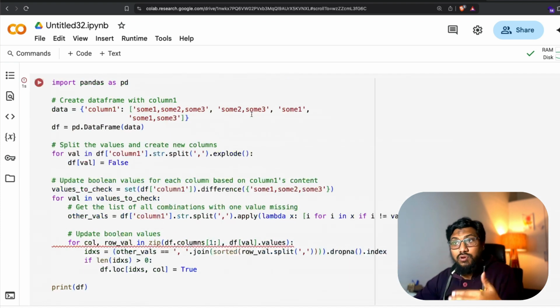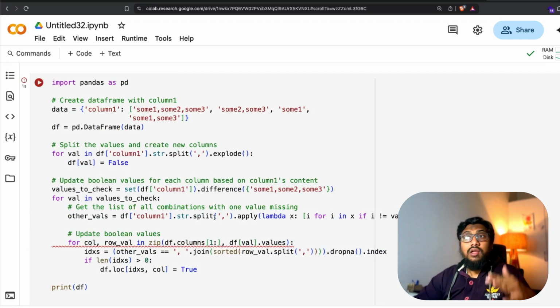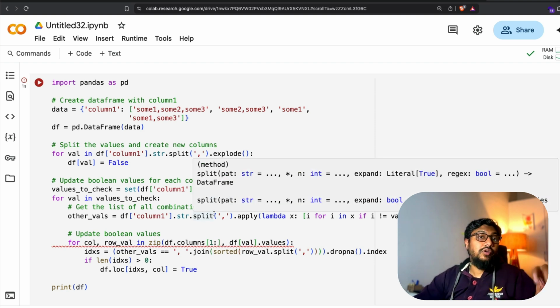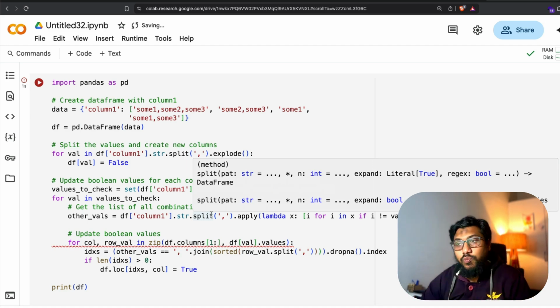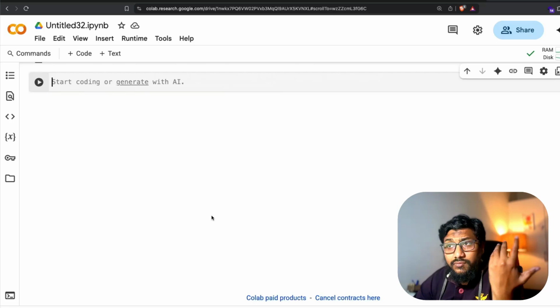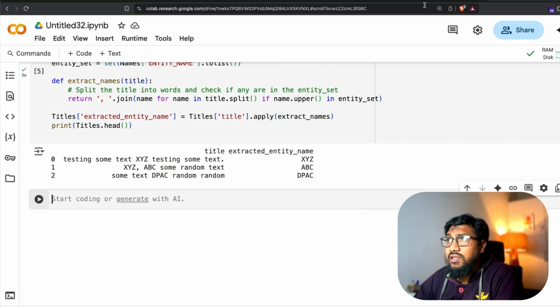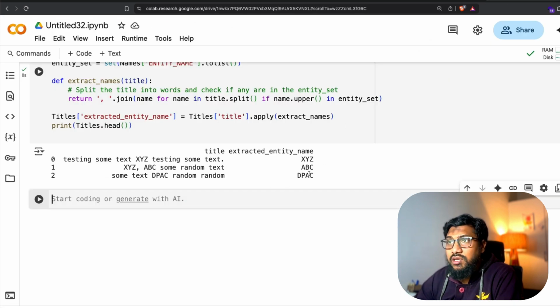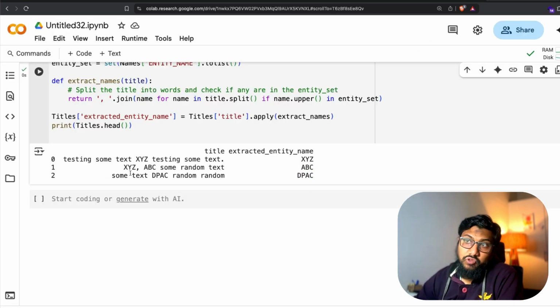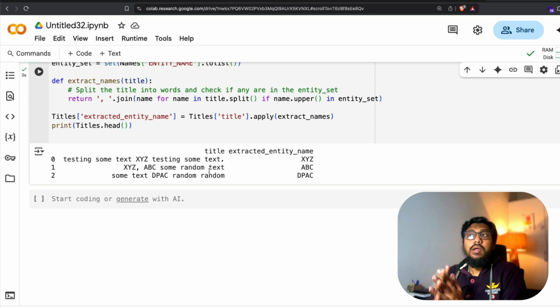If you remember, the first time it showed me an error, and anytime you have complicated code, it necessarily ends up with some kind of indentation error, or a comma here and there, or an open or close parenthesis, or a logical error. So you always opt for smaller, easier code. And in this particular case, this is exactly what that person wanted. So you have got XYZ, XYZ, ABC, DPAC, XYZ, ABC, DPAC. It missed XYZ here. But still, it managed to do the job partially for us.